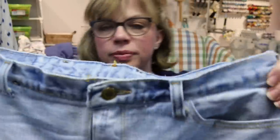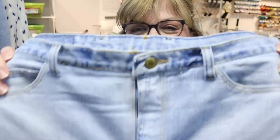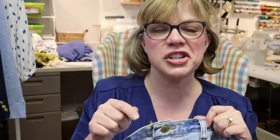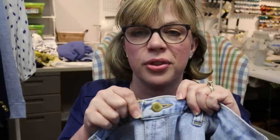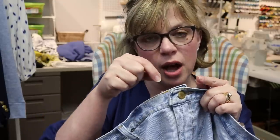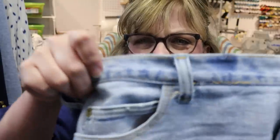I used as many of the original details as possible. All the top stitching is brand new. I left the original button and buttonhole. So basically, I did stitch the waistband to the top of the pant because you could totally see the original stitch line because it had been pressed forever in that position. But when I got up to both the buttonhole and the button, I literally just had to wedge them down on top of the jean, and then they're fastened in there with top stitching thread. And I chose a gold top stitching thread.